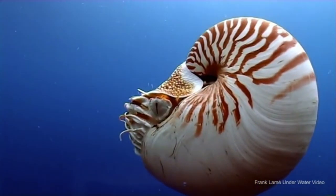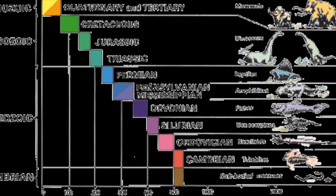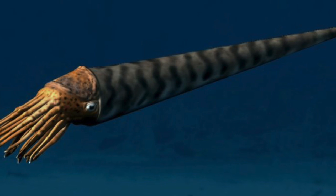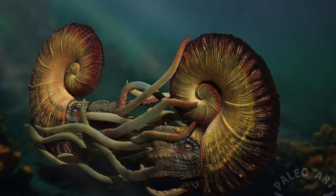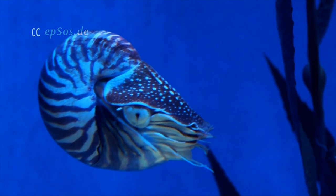The Nautilites have been around for a long time, going all the way back to the early Paleozoic, 500 million years ago. Most agree that their lineage sprung from a monoplacophorian. It was in the Cambrian-Ordovician period when their shells became chambered. The Devonian time period is when the coiled shape began to dominate over straight cone-like shells. The coiled shape provides better buoyancy and strength, as well as maneuverability.